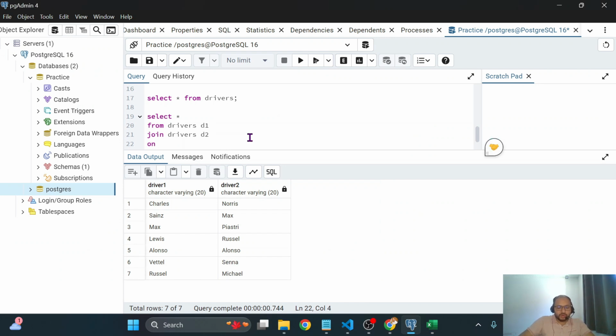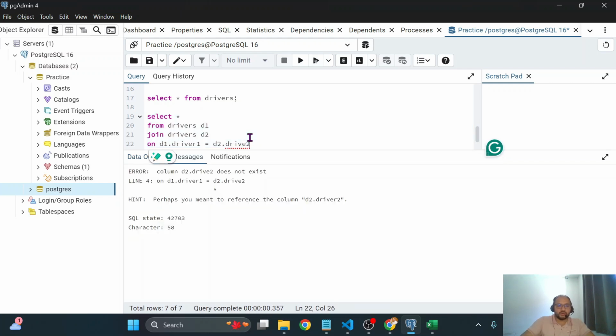So what we will do is take the D1 table and join driver 1 with the same table, but under the D2 name, with driver 2. Now if we run this, let's see what our output is. Okay, I have made a mistake, sorry.